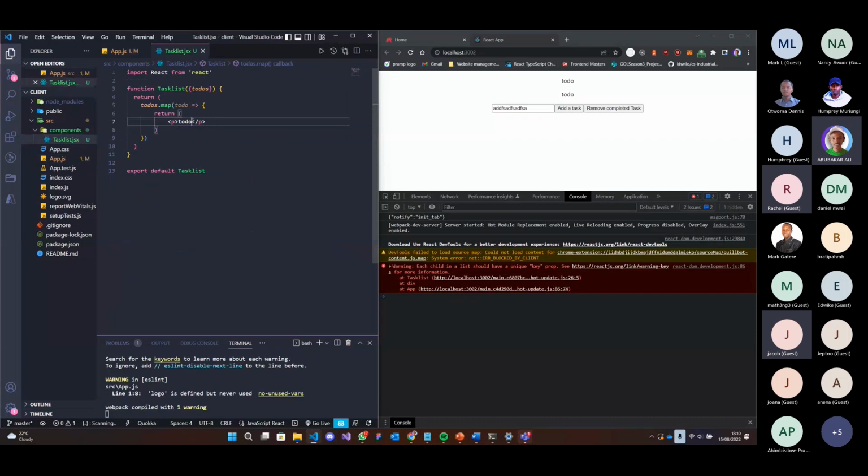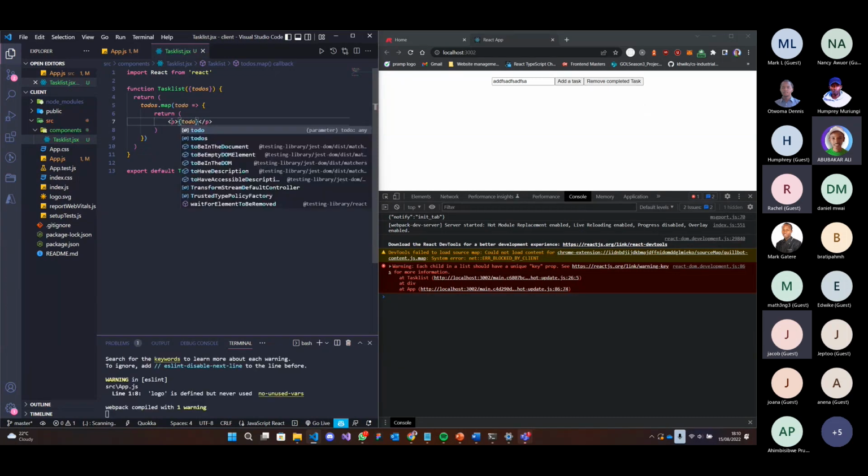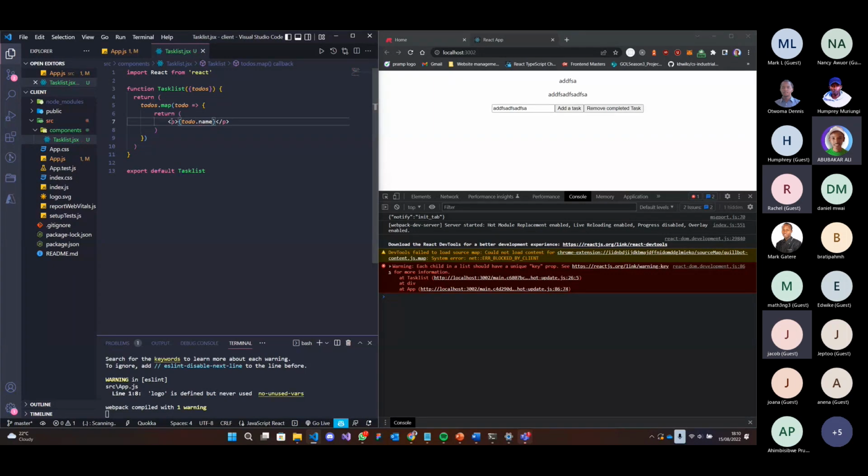Then after we've looped through it, we can have the to-do, and this is going to give us access to that individual to-do object. But if we want to display maybe the name, we can have to-do.name, something like that.